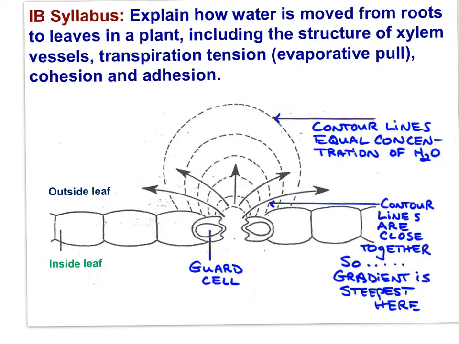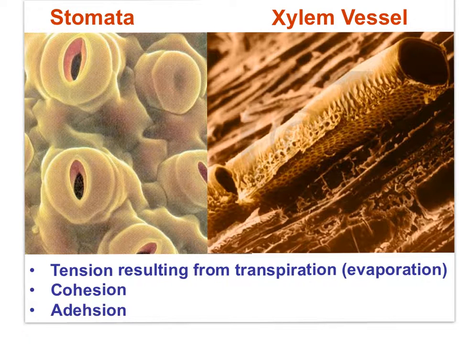And as the water evaporates from the cells within the leaf, it is replaced by water arriving to the leaf in the xylem. The evaporation of water from the leaf puts tension on water molecules held together by cohesion. Evaporation, transpiration, pulls the column of water in the xylem vessels. Water is held in a column by cohesion and by adhesion as the water is attracted to itself and attracted to the cellulose walls of xylem vessels. Water is moved from the roots to the leaves in this process.